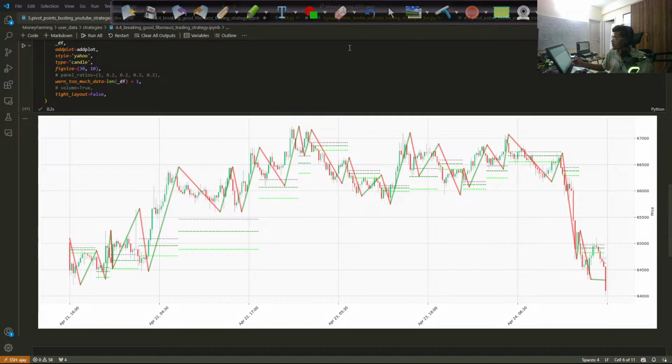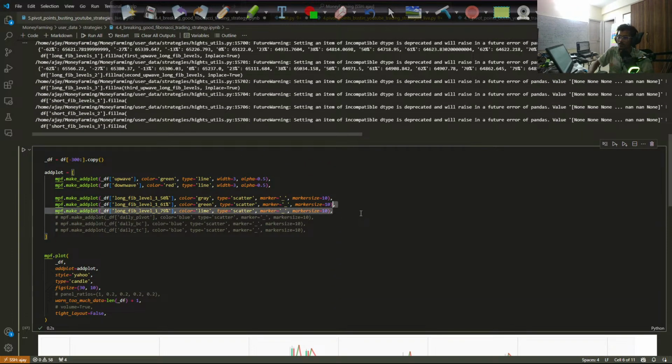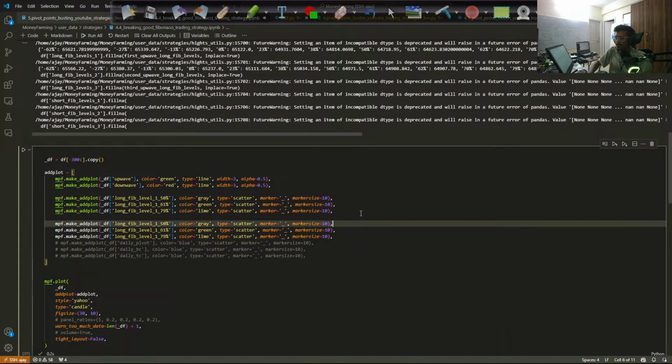Okay, so whenever the market comes around here, you see this market comes around here, you buy it. Okay, see around here, you buy it. Okay, now we're gonna put the sell as well. So I'm gonna do the same thing and put it for short as well.